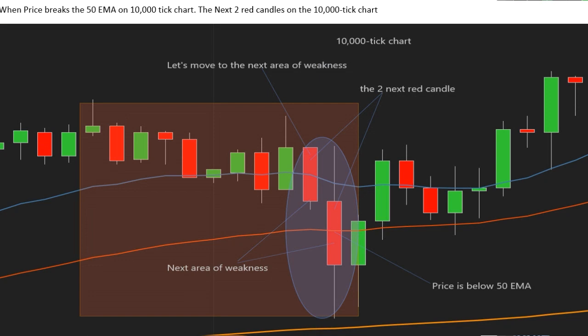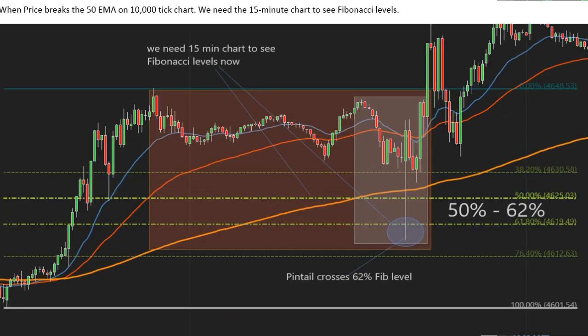All right, now we're going to look at this one here. This is the Mac Daddy pullback right here, because this one breaks not only the 20 EMA, but the 50 EMA. And if it didn't turn around and bounce right here, rest assured the 20 would be coming down underneath eventually. If that would have spiked down and kept going, then it would be a no trade zone for us. Okay, so right here, this is the area that we're looking at on that big spike.